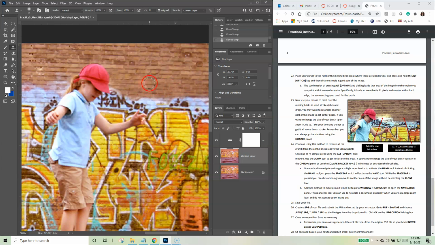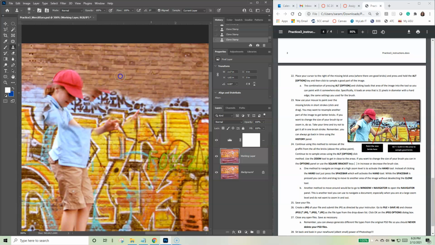Now, watch what happens. If I wanted to paint over her head, you can see I'm painting over her head, right? This is how I could get her out. But oh no, now she's appearing here. Wherever the crosshairs are, those are the pixels that are being put into the circle. So really, wherever you click, it's the distance between the end of your brush and the original source point.